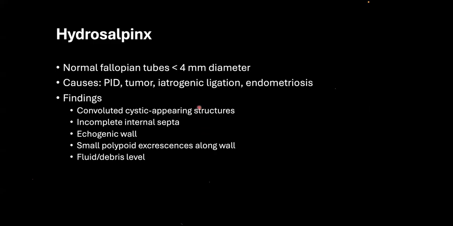So when you call it hydrosalpinx, it should be more than 4 mm in diameter. Okay, you should know the common causes. Yeah, Zoom, I'll do that. Common causes are PID, tumor, etc. And we are well versed with the cystic convoluted appearance, incomplete septations, all these common things I won't be discussing.